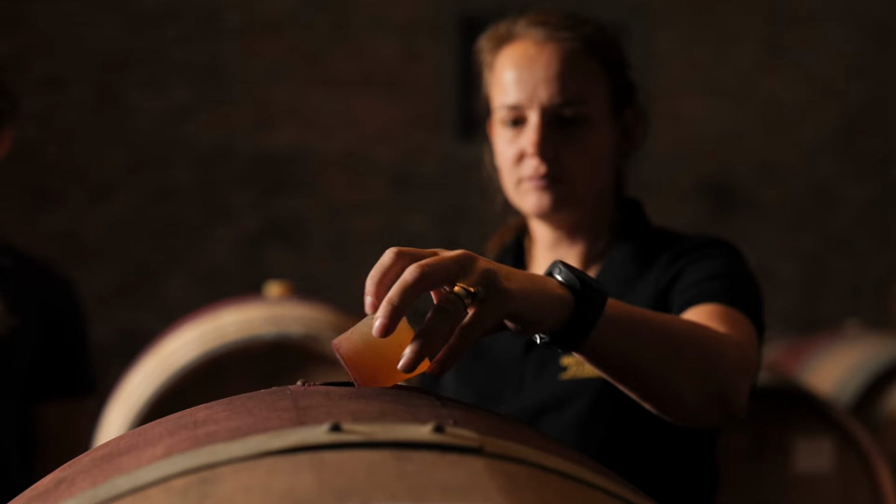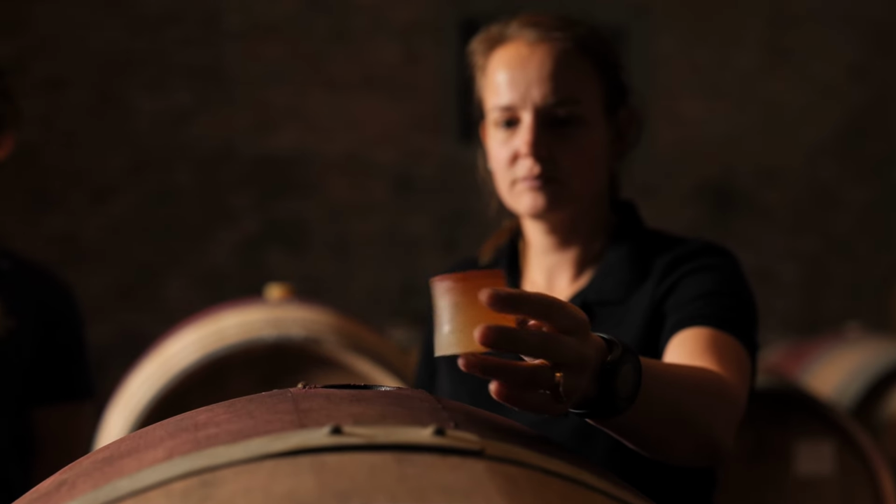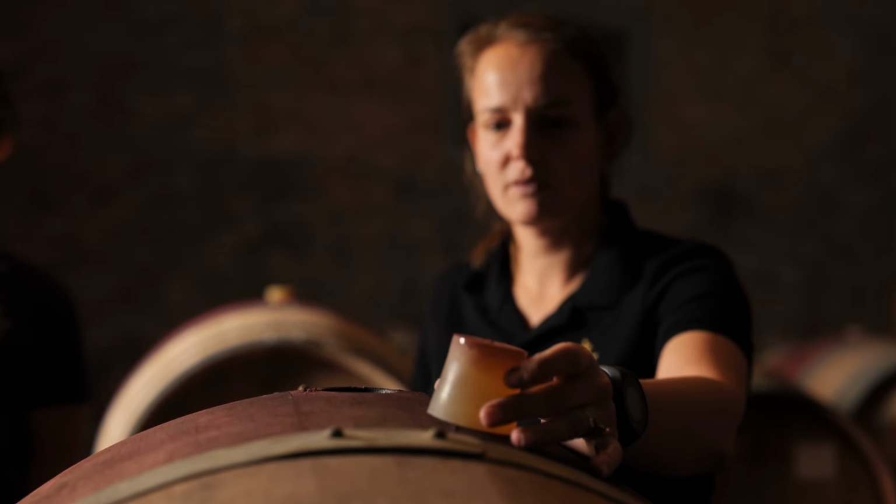Bottling is probably one of the most important periods of a wine's life. Once it goes into bottle, it's housed for the rest of its life in that condition. So you really need to be sure what's going into the bottle. It's a very critical point because you've reached the optimal time of aging in the cellar, and it's now time to sort of pause those moments and put them into bottle.